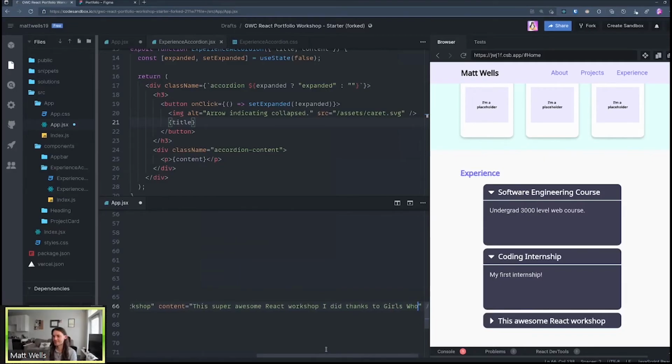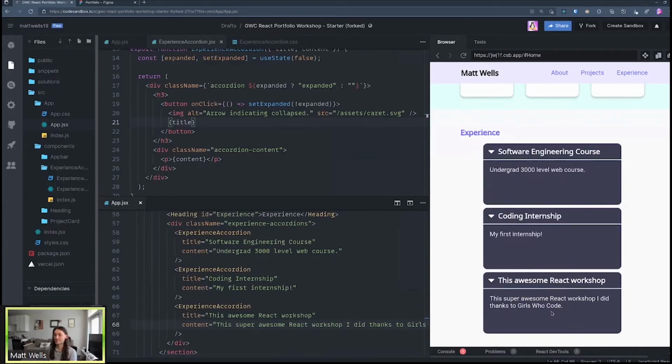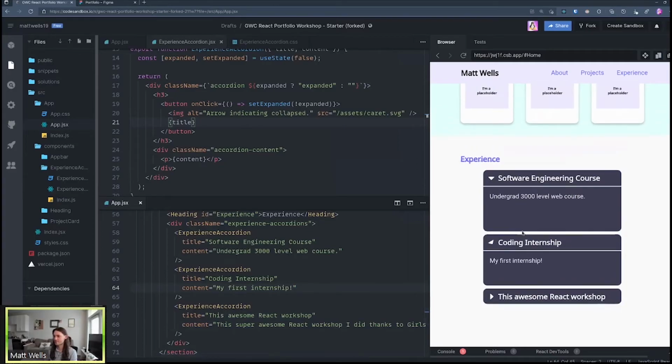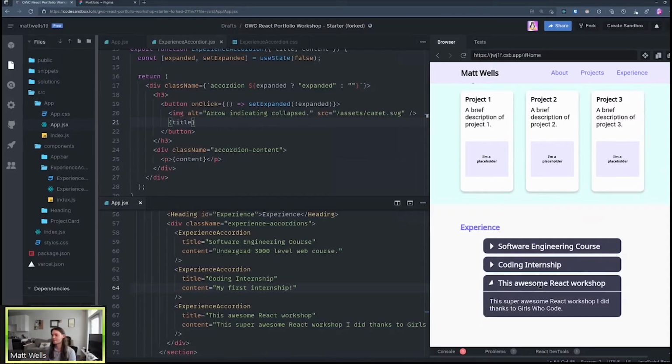Again, the content isn't too important right now. What matters is just getting something down just to verify that all of our components are integrated correctly. So now you can see all our content is there, all based on our props. And that's all of our experience. We can collapse things we don't care about, dig into things that we do.